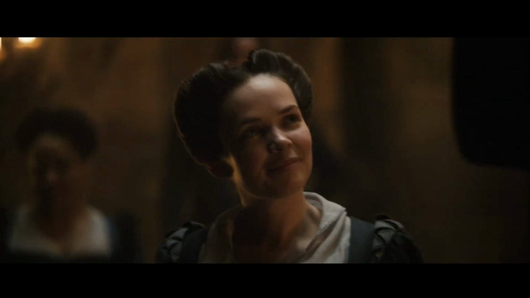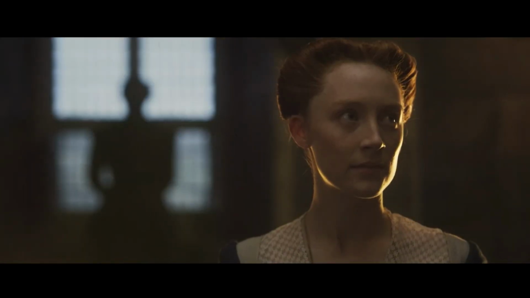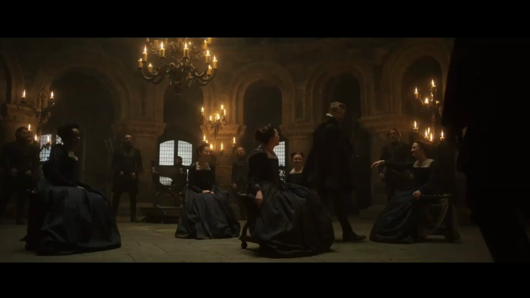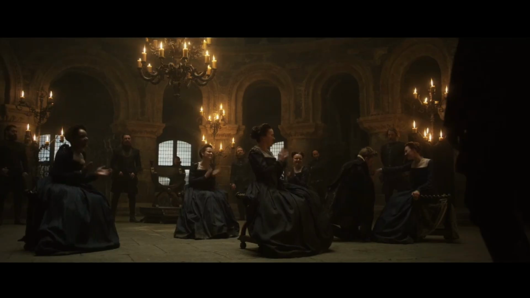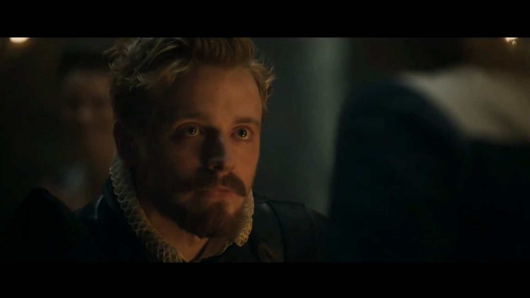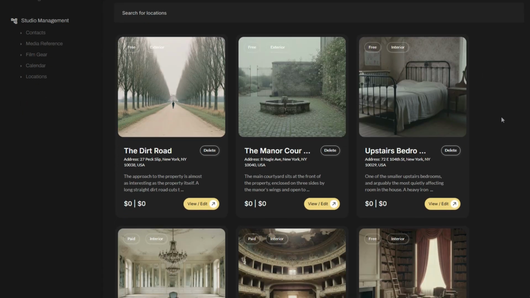Okay, so think about the films that you love most. Now, chances are that locations played a huge role in making those films unforgettable. But behind every great location is a production team that first had to find the location, manage it, and also keep it organized. And in the world of filmmaking, locations can be one of the hardest studio assets to manage.